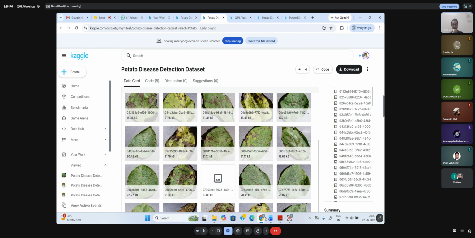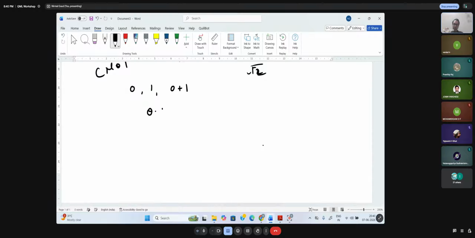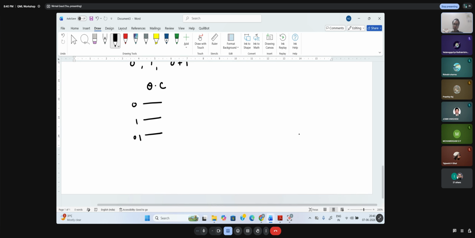One more thing I just want to clarify here. Since we are talking about zero and one, both, we are expected to create quantum circuits where zero can be given as an input, one can be given as an input, zero and one both can be given as an input, one zero can be given, zero zero can be given. Why? Because it supports superposition. It supports that. Such kinds of circuits we are creating.